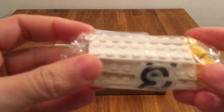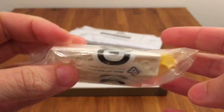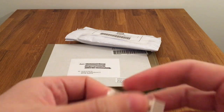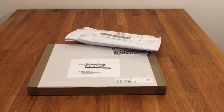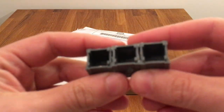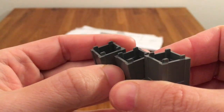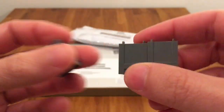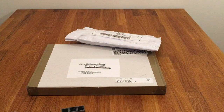We have some white plates and yellow modified bricks — these are for one of my secret projects that I'm working on. There are some inverted slopes, same story. I'm not sure why they're not in a zip bag, but they're in here. I got a few extra of these. I recently did a review on the First Order Snow Speeder and there were a few of these included in that set — they're great for having stuff lying around in a base, so it's good that I could order a few more.